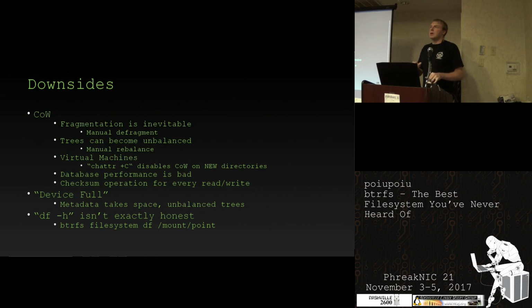If you do major data modifications, so like if you have an ISO of a hard drive, a DD ISO of a hard drive that's 10 terabytes on, say, a 12 terabyte array, you leave that 10 terabytes, boom, yes, it's going to get heavily unbalanced. But if you're doing the delete a little file here, write a little file, day-to-day operations, probably not.